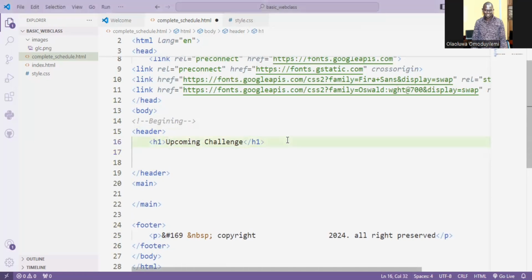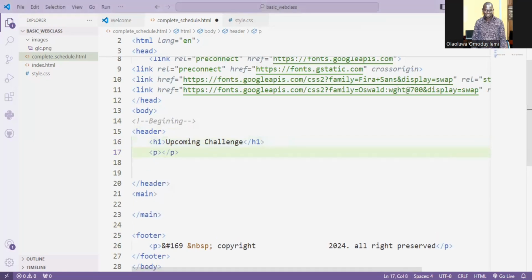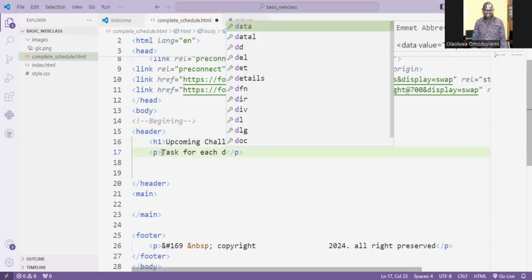Let's have a paragraph tag. Type the task for each day.